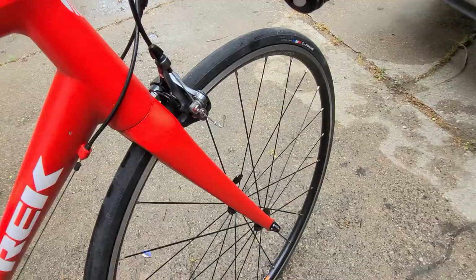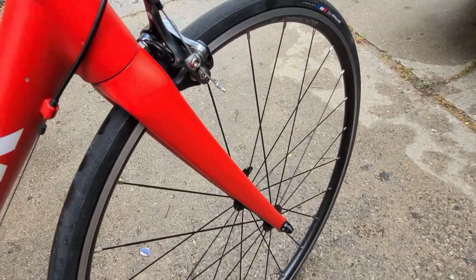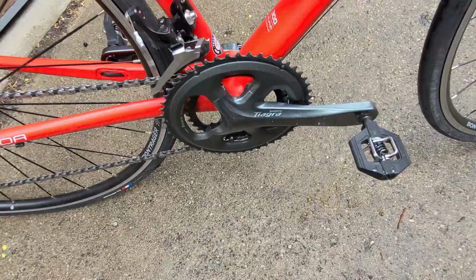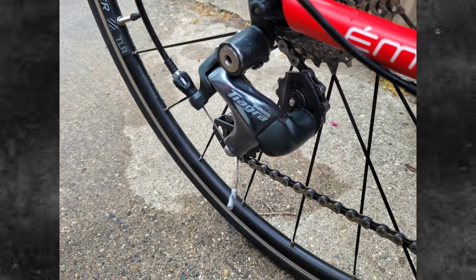Next, let's go with the front fork. The front fork is Trek's own branding, which is Bontrager for those who don't know. And it's an all carbon fiber fork, which I have to admit is pretty dope. Now, the cassette, crankset, front and rear derailleurs, and chain are all done by Shimano. In fact, it's the Shimano Tiagra series.